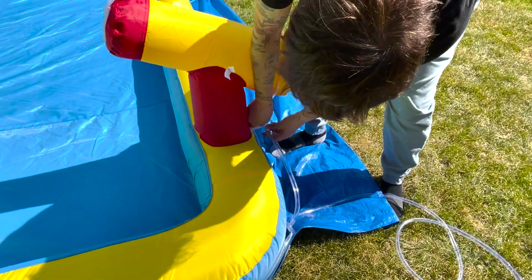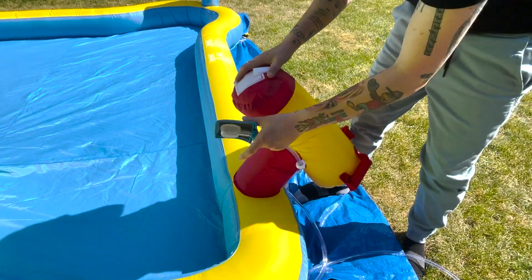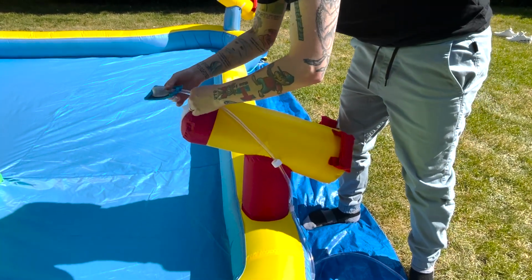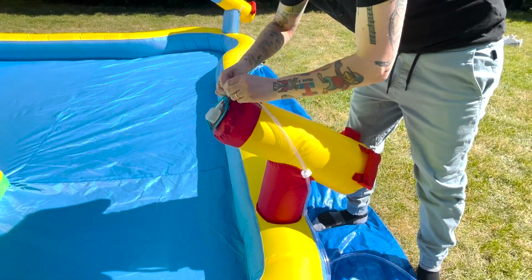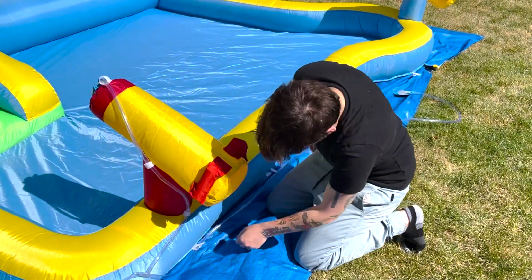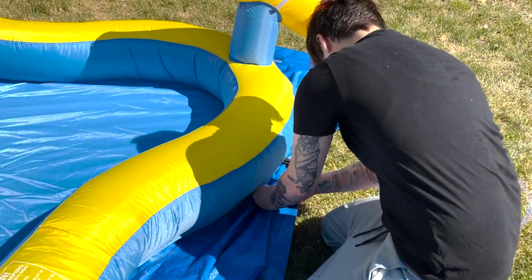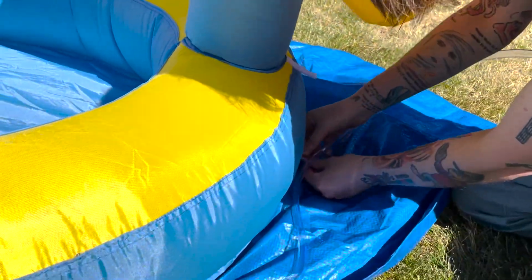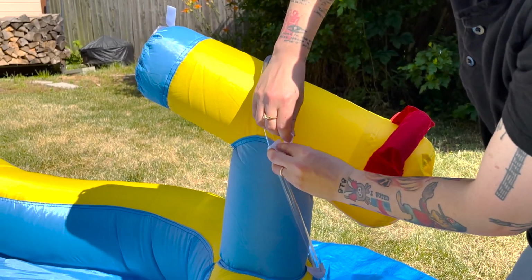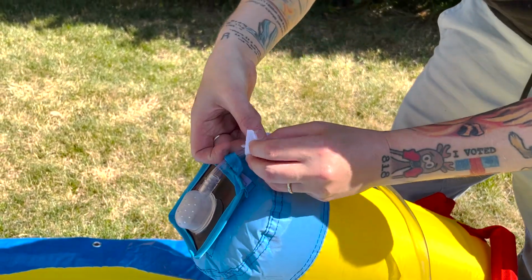You're going to want to go here and then up the water cannon, and this is how the water will be able to come out. You're going to keep going with the rest of your tubing the same way. Same thing's going to happen here. You're going to secure it at the base. Then you're going to go up the cannon. Cannon side. You're going to put this up here, and then you will do the final securing of the unit.